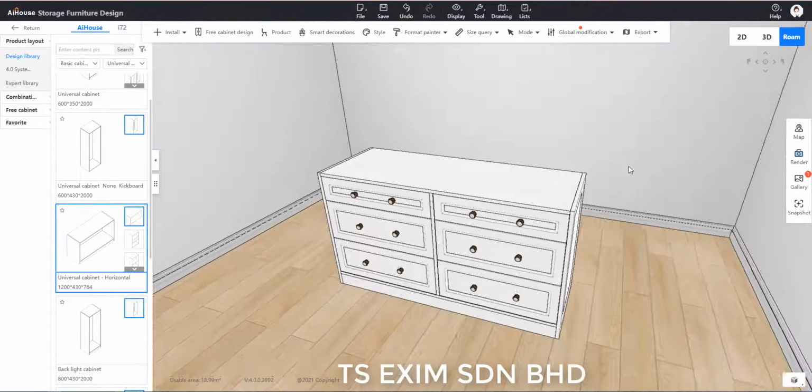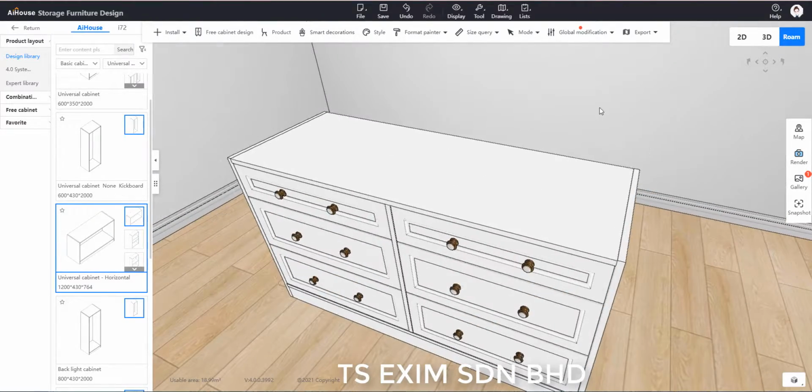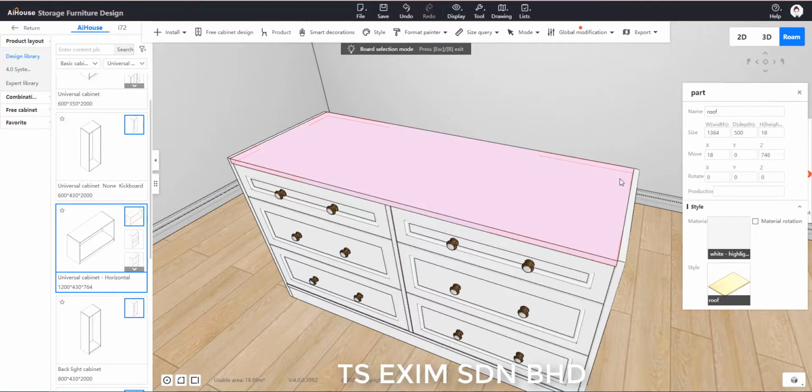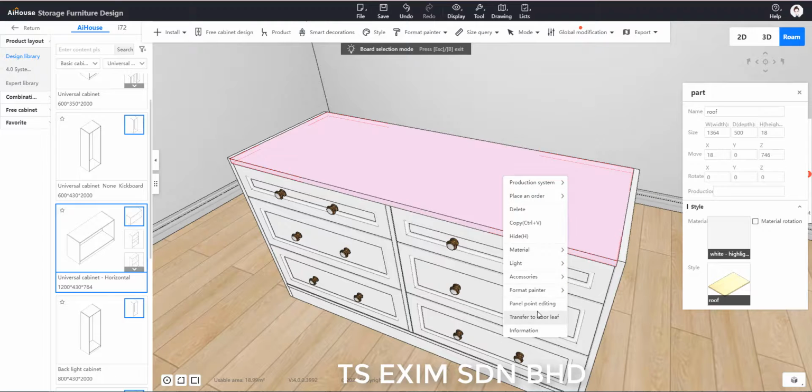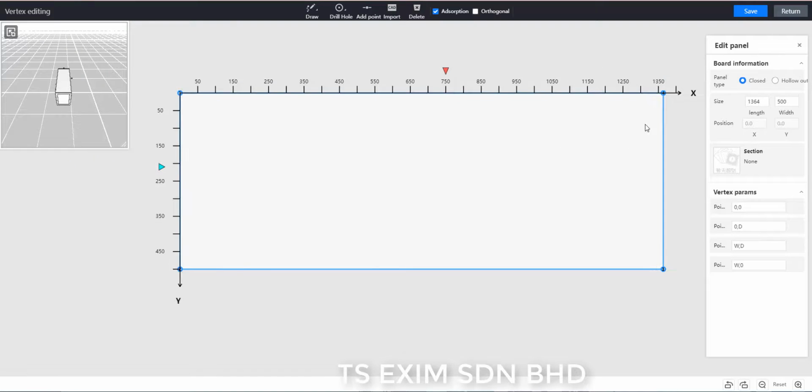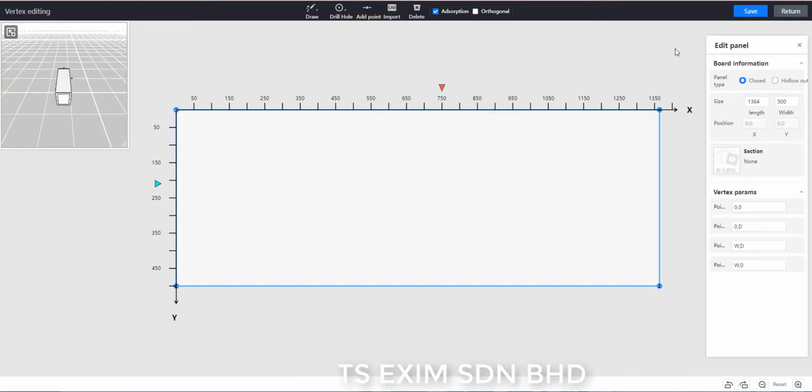Okay, next we're gonna open holes on the top panel. So press B for box selection, click on the top panel, right click, panel point editing. So make sure you already calculate the size of the hole and then you can use the rectangle or draw the hole.